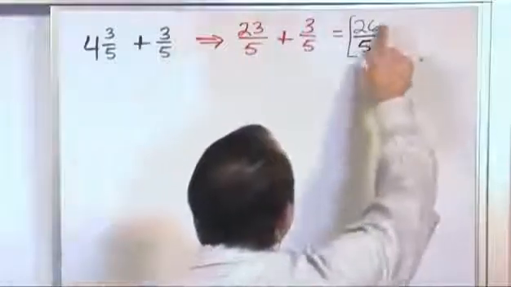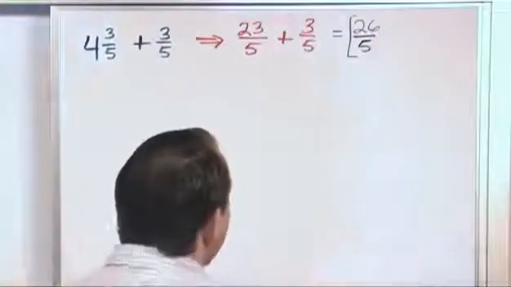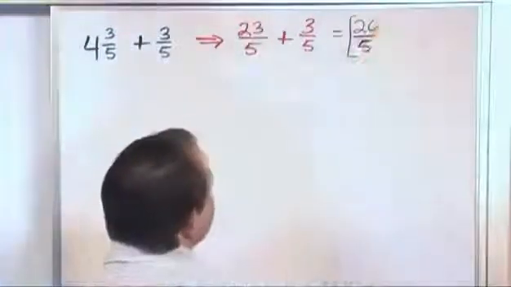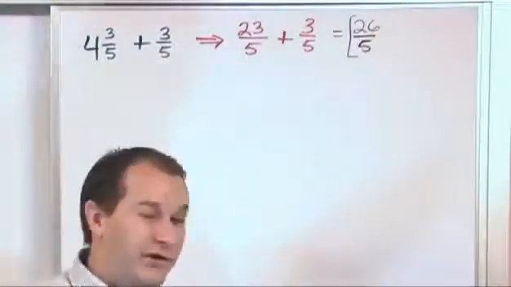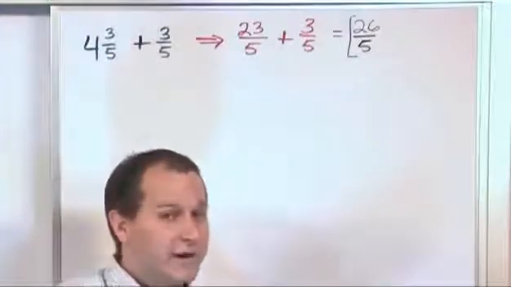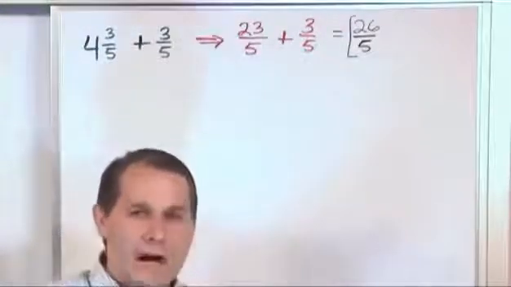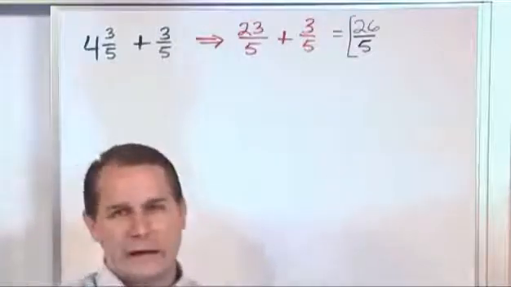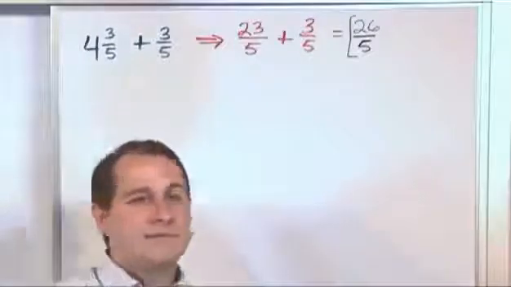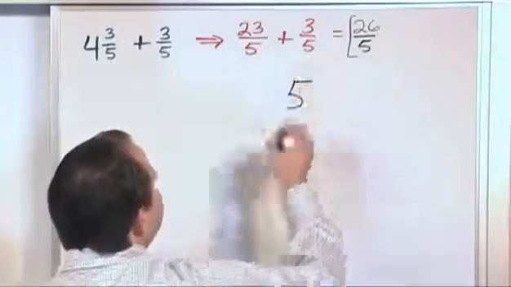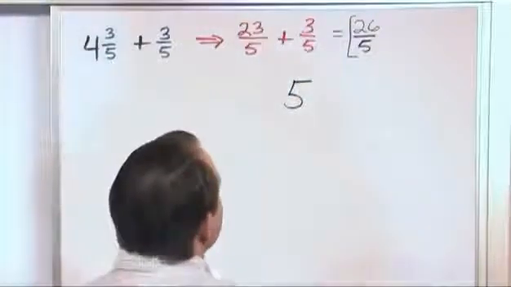So what we have here is 26 divided by 5, really, is what we have. How many times can 5 actually go into 26? Well, you think about it, 5 times 2 is 10, 5 times 3 is 15, 5 times 4 is 20, getting closer, 5 times 5 is 25. That's pretty darn close. If we do 5 times 6, that's 30, and that's too big. So we go back to 5 times 5. So it'll go in 5 times. We draw a big 5 out in front, right? So it goes in 5 times.